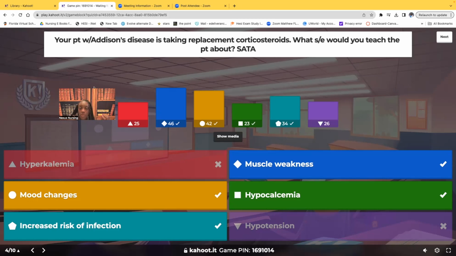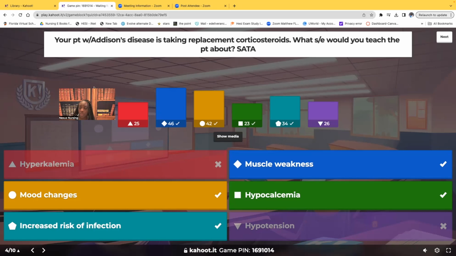The exact chemistry of it, I don't know. I never bothered to look it up. But what I do know is that you need vitamin D to absorb calcium. So if corticosteroids work against vitamin D, that means it's working against calcium, because you need the vitamin D for calcium to be absorbed. So that's why it causes hypocalcemia. Again, what is the chemistry behind it? No clue, but I know it works against vitamin D, and anything that's going to work against vitamin D is going to work against the absorption of calcium.